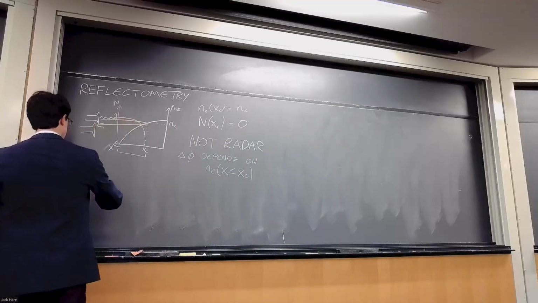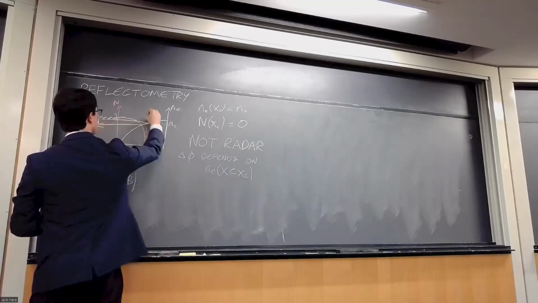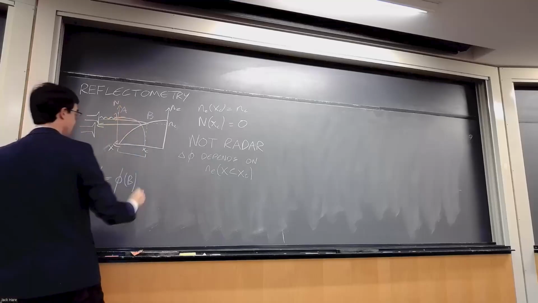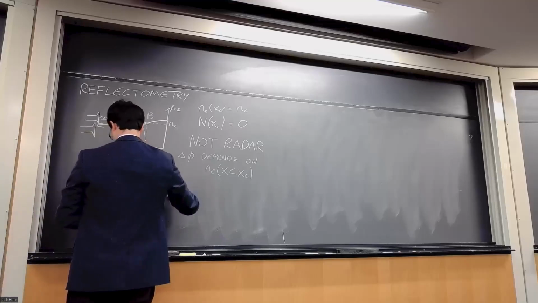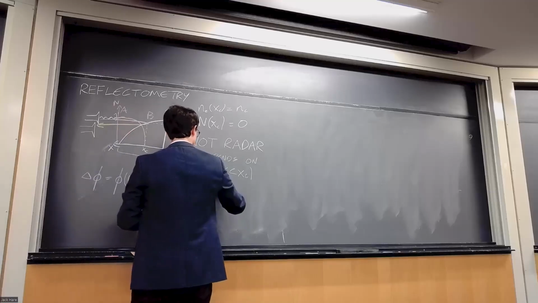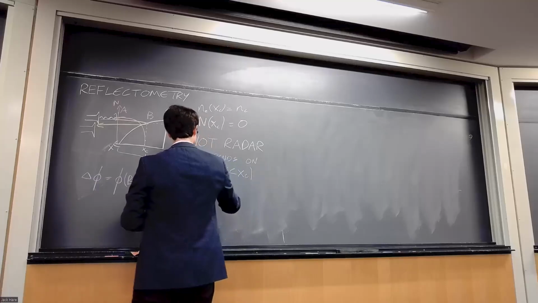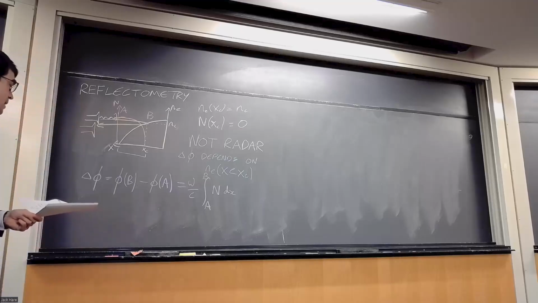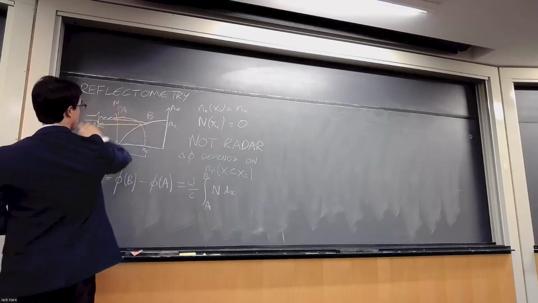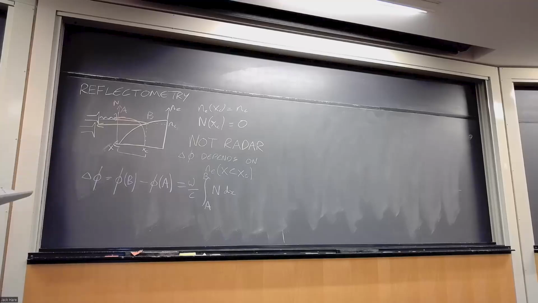Let's say delta phi is equal to the phase of the wave at B, this point here, minus the phase of the wave at A, where it enters the plasma. That, as before, is equal to omega upon c, the integral of the refractive index dx from A to B, like that. This is just what we've done before. So now we're just dealing with the phase of the wave going in. We will double this when we want to come back out again because we'll assume the plasma is stationary on the timescales this light is being reflected.